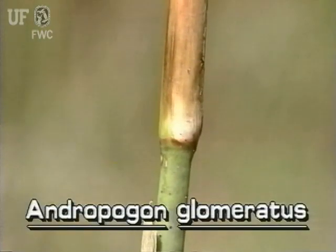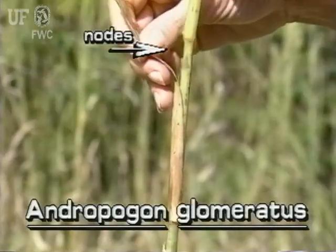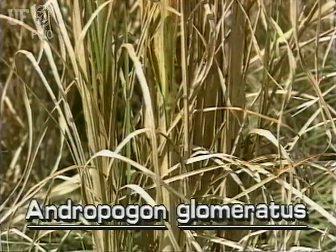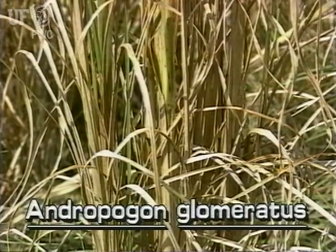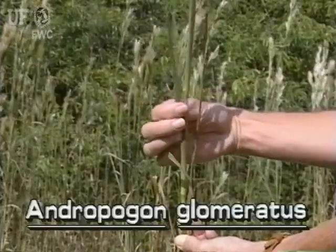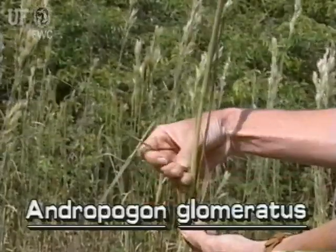The single stem has regularly spaced leaf nodes. Bushy beardgrass leaves are very narrow and somewhat long. Each leaf has a long leaf sheath. The sheath is rigid and tightly wraps around the stem.